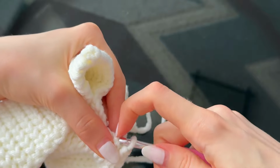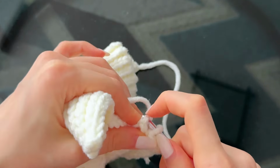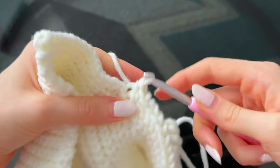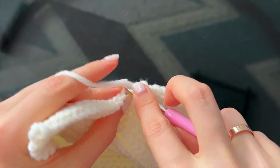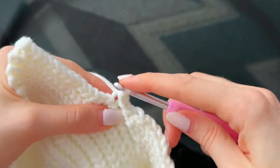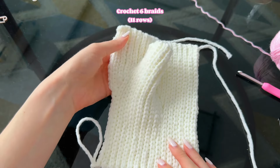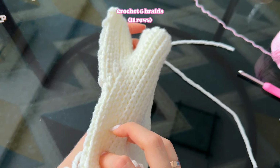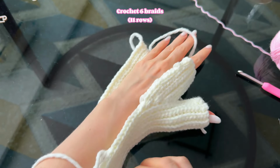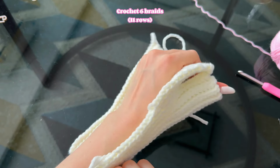As usual, insert the hook into the little bump, then into the next stitch and make a slip stitch, and continue crocheting until the end of the row. And this is what we should have. Right now, continue crocheting just usual rows up and down. We need to crochet 6 braids in total, or 11 rows. It's the same number as we crocheted at the very beginning.